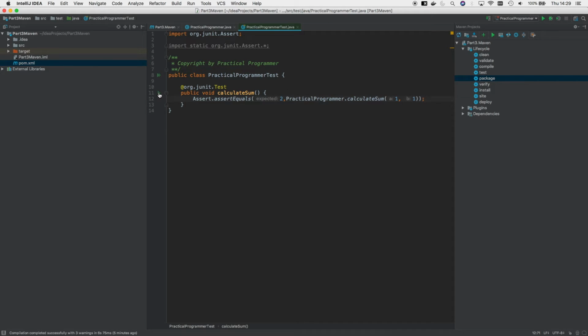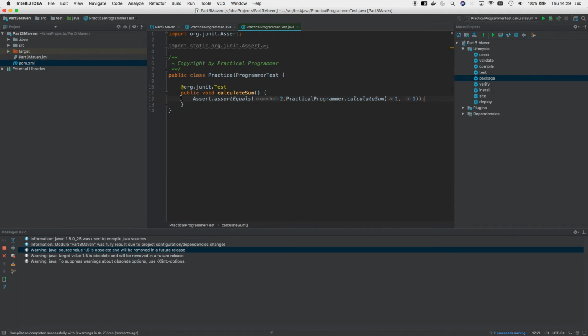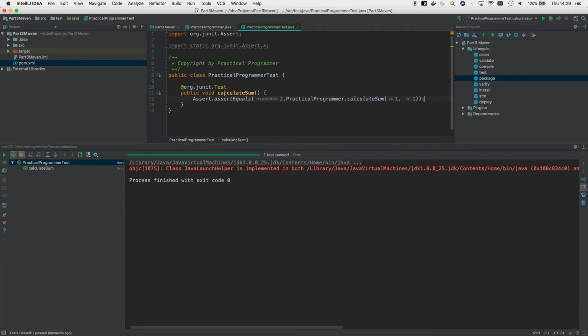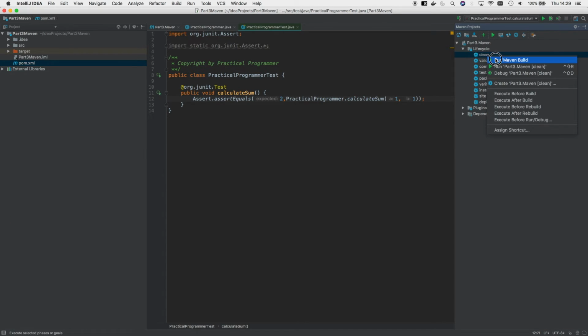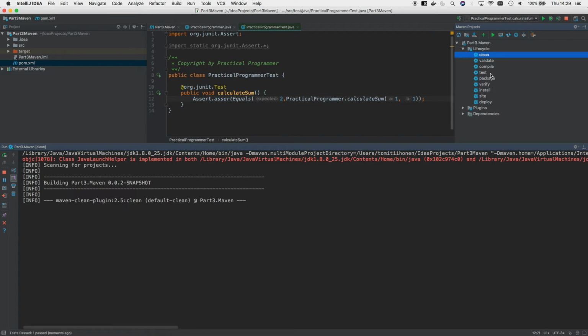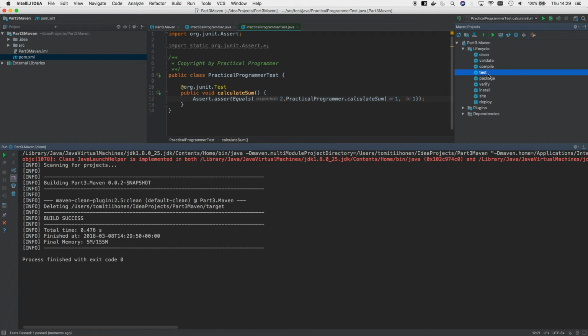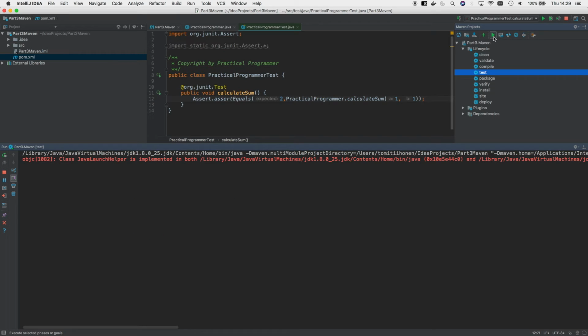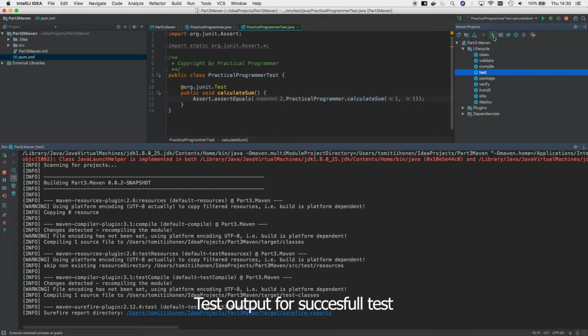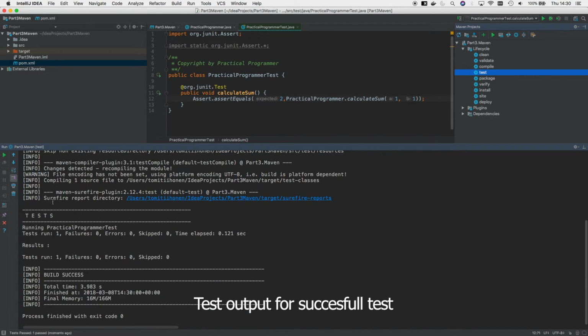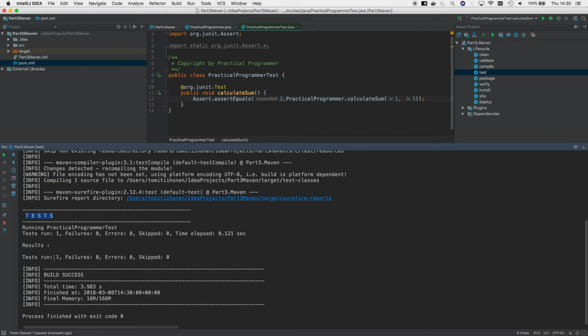We can use the IntelliJ's test runner as well, so we just right-click the test and click run. So I'll go ahead now and clean the project and run our test. And we can see an output that the tests have been run successfully and the build is success.